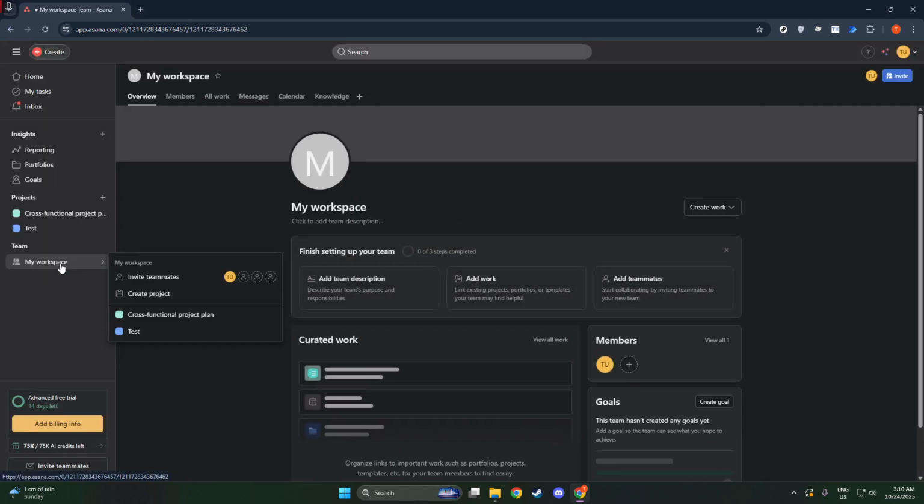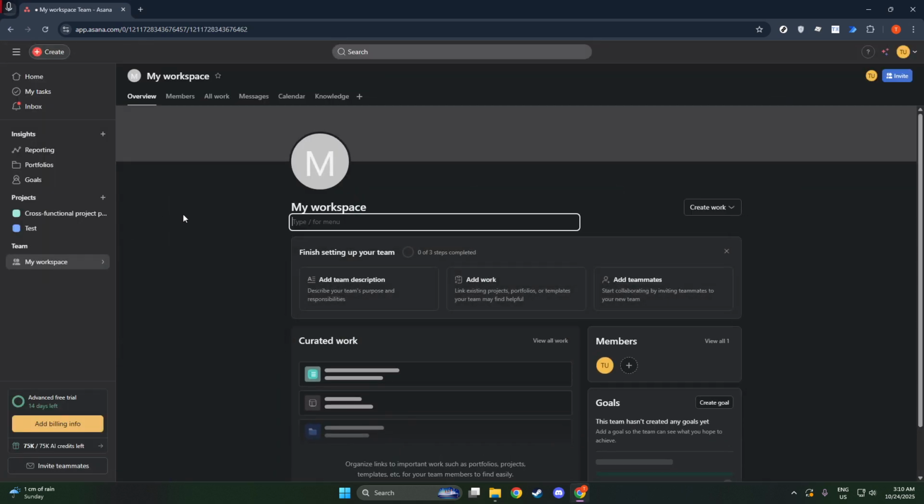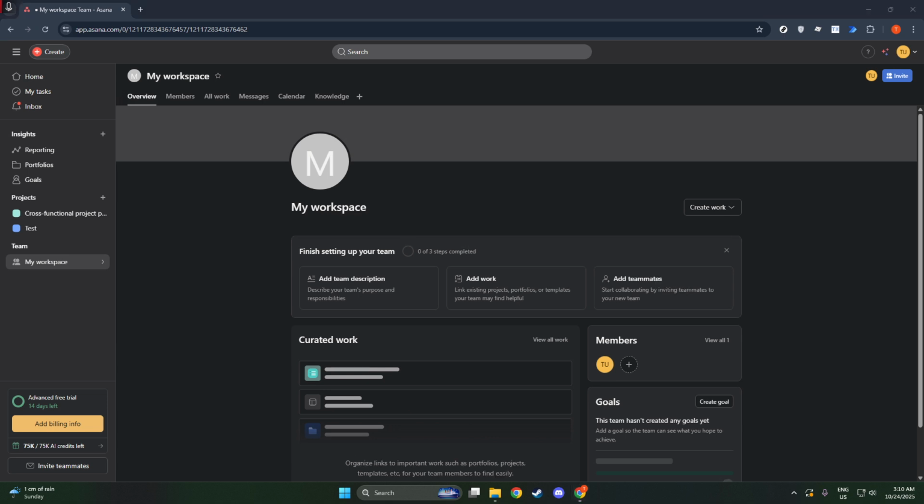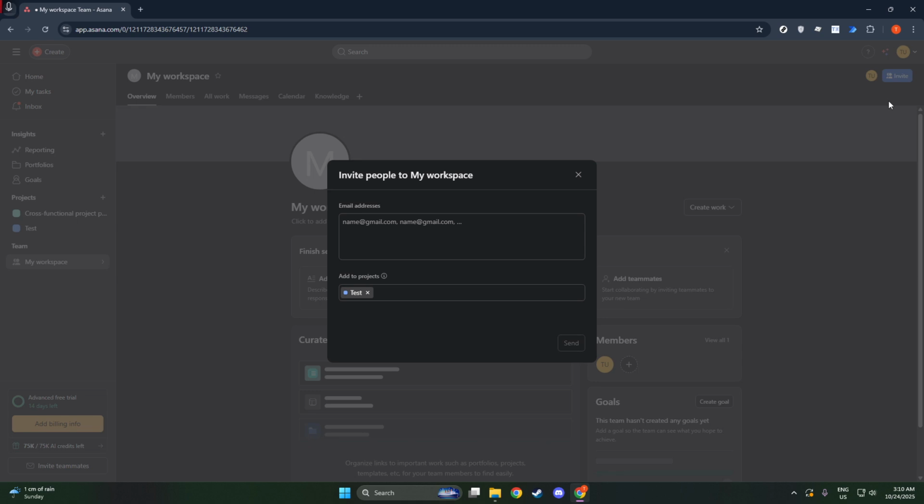First, open Asana and navigate to your organization home, or head to the specific team or project you intend to share with your guest. It's crucial to know where exactly you want to have this guest engaged. Now, whether you're on the organization dashboard or a specific project, locate the Share or Invite button. This button is usually present on the top right corner or prominently positioned on your project page. Give it a click, and it should bring up a sharing or invitation dialog.